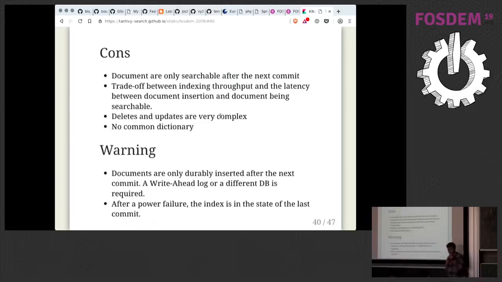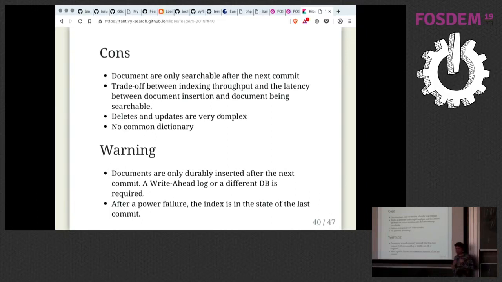Because we decided to have our segments be independent indexes, they do not share any dictionary, and that makes some specific usages of search difficult, not being able to merge the results from the different segments very easily. Yeah, there is not one dictionary.